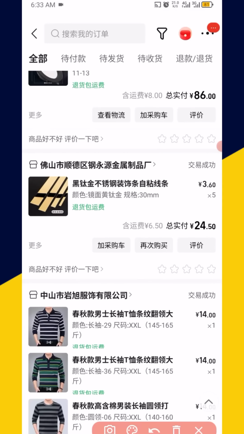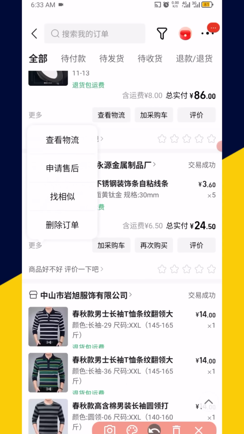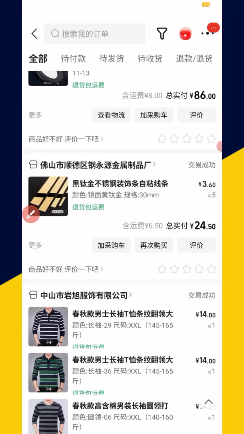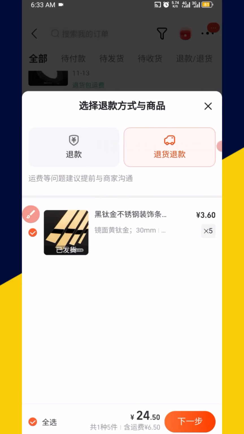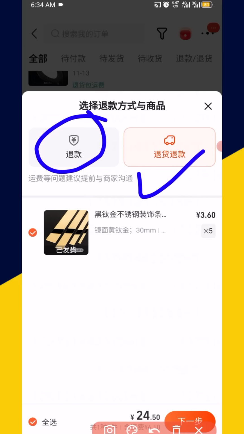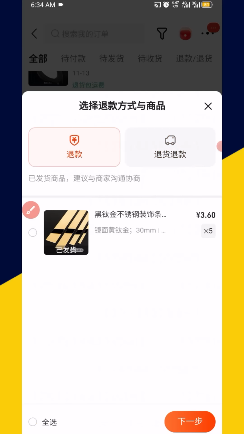For us to apply for the refund, we need to click on here, get started. So click on here, and this is going to pop up. Then we click on here to proceed with the refund. It's going to take us right here. Now, this particular product here, remember, the product was already shipped, but rejected by the warehouse address in China. What we need to do here is to forgo the logistics fee for the supplier, then we claim the actual price for the product. So for that, I'm going to select on this.